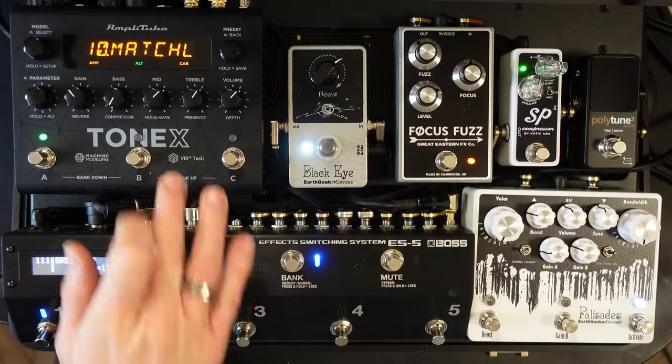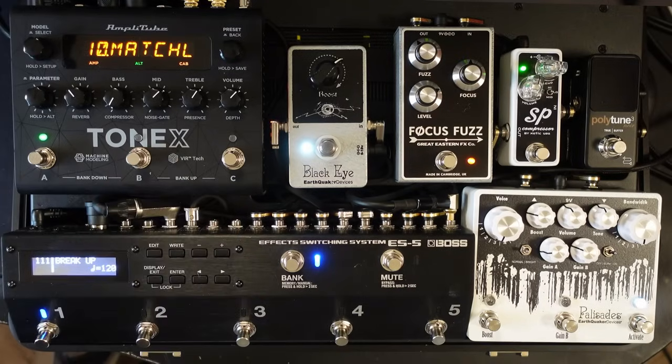The way I've got this rigged up at the moment is to go out of the Tonex pedal straight into my Axe FX. I'm doing all of my post-amp processing — things like reverbs and delays — after the Tonex pedal, coming from my Axe FX system. But if you haven't got something like an Axe FX, that doesn't matter, because most of us nowadays are using external reverb and delay pedals. So all you have to do is take the output straight out of the Tonex pedal, go into the reverb and delay however you want to do it, and then send that to either your amp or to front of house.